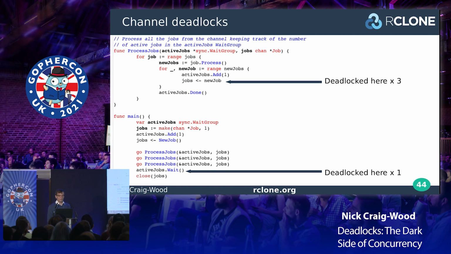We can also see that the sync wait group wait method, being called to wait for the job processing to be complete, is now part of the deadlock too, as it will never proceed either. The wait group wait isn't the cause of the deadlock, but it's collateral damage. And this is very common when looking at deadlocks. Often the collateral damage overwhelms the cause of the deadlock, as we saw in the long trace example. And that makes it very hard to work out what's going on.